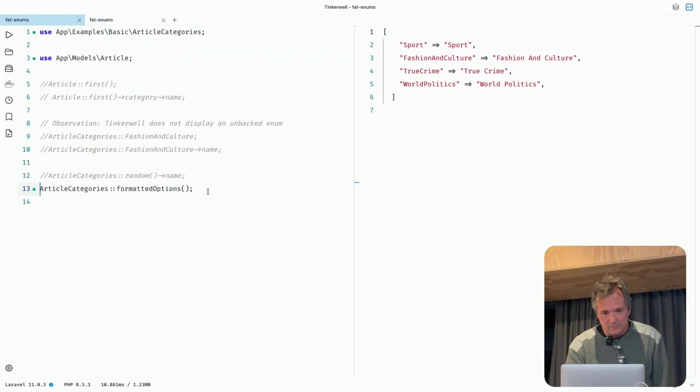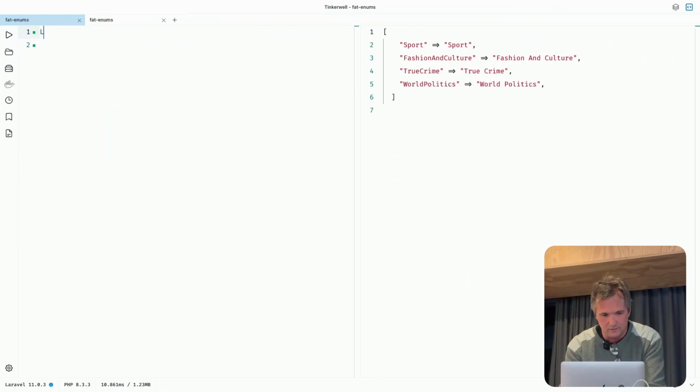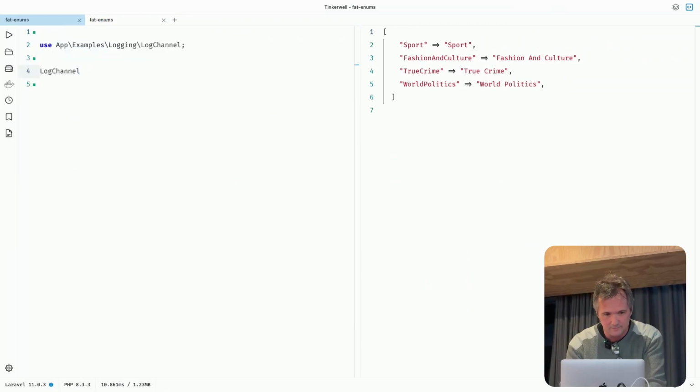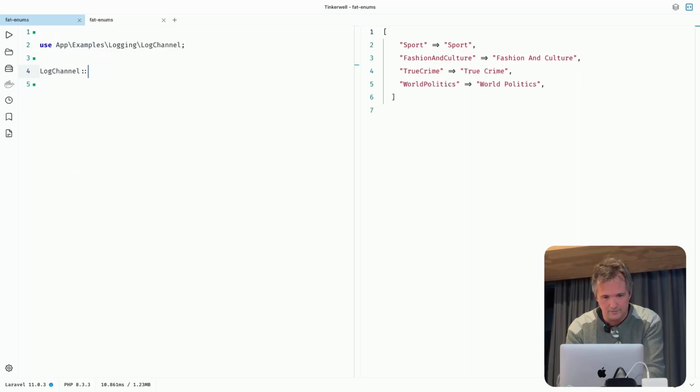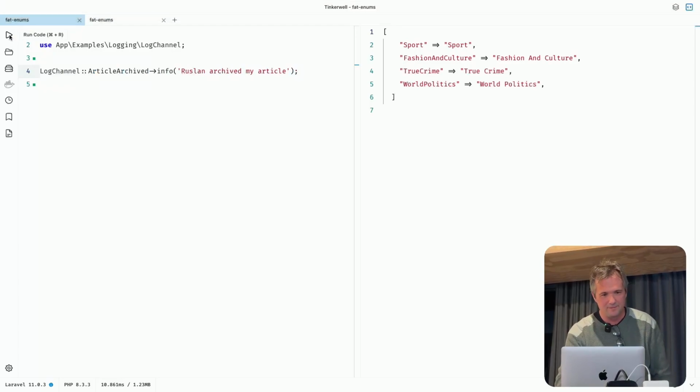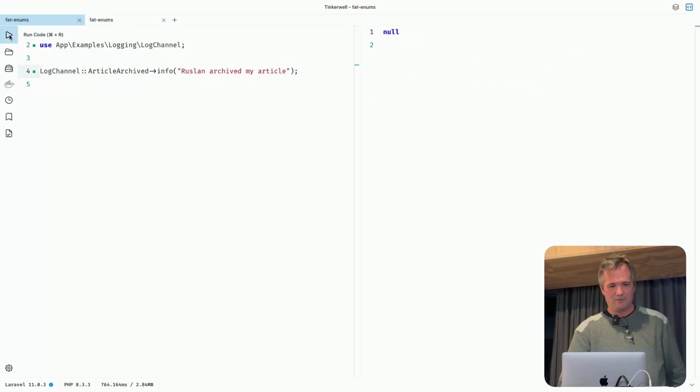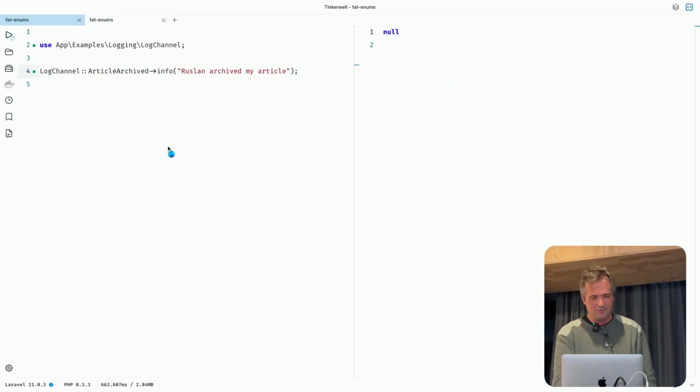So now I should be able to just go log channel info. Oh wait, no, log channel, what was it? Article, archive, info, Ruslan archived my article. I'm going to throw this in there a couple times. Seems like sometimes it doesn't happen the first time.